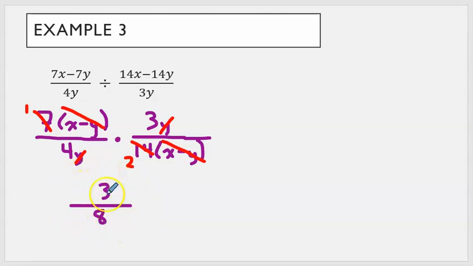If you see that this can be reduced any more, then it might just be that you missed some factors that could have canceled. That's okay. Then just simplify it again from this point instead, and maybe that'll be a little bit easier in case there were a whole bunch of factors to look at and compare. So that's it for how to multiply and divide rational expressions. Next, we'll be looking at adding and subtracting.